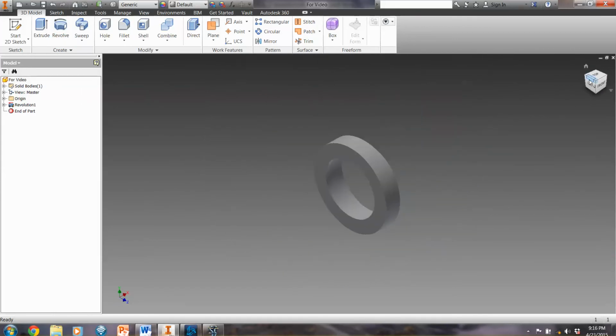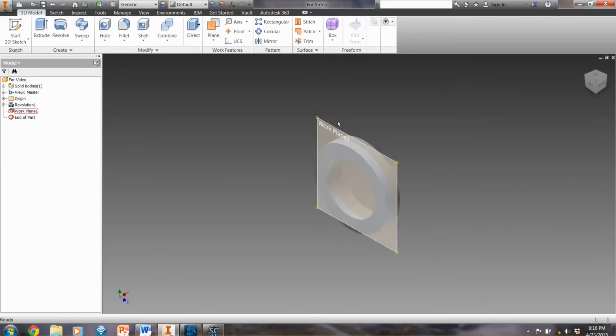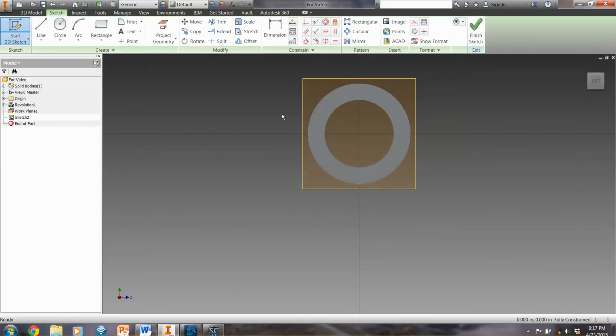Now from there, I'm going to turn it towards the back here, and I'm going to create a work plane. And when I click, I'm going to hold it down so that I get it offset. Now this offset is going to be in the distance that would be the center point of those stands that are coming out, those sort of pole arms. Then I'm going to create a sketch on this plane.